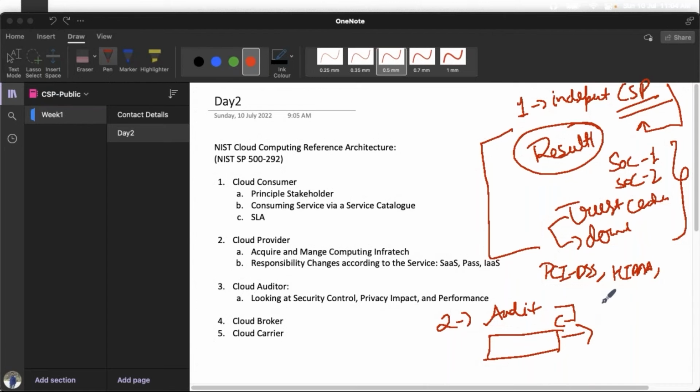Now on that platform, you are deploying your own infrastructure. Is that infrastructure following all the security controls, impact, and performance? A simple example, like the web example that we were using: if I'm hosting my web machine in India and accessing it from the US, there might be a latency issue. That is performance-based auditing that I'm doing here. So my suggestion would be there should be some load balancer or traffic manager which is going to redirect you depending on the performance.